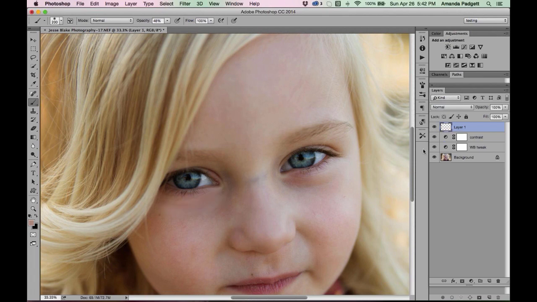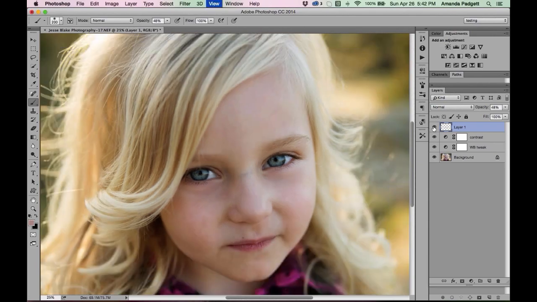Before, after. I'm not done yet, though. So I'm going to sample this other side, down here where it's bright, and then I'm going to hit B, and I'm going to brush. Okay, and sometimes I will go over it twice if I feel like it needs it. And now I'm going to lower the layer opacity because we want it to look natural. And I'm going to do this side again, just a little bit like that.